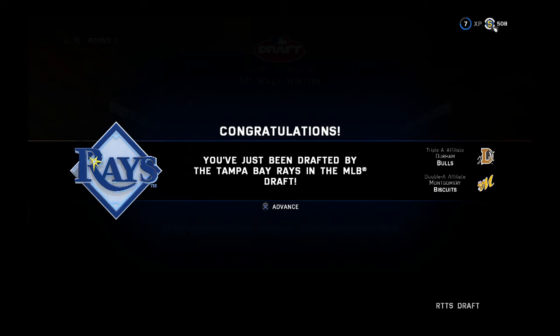Okay, so another top draft prospect is off the board after that selection. A lot of people, and of course his new organization, have high hopes for him. What do you guys think about his future? Well, I like this pick a lot. His talent certainly warrants him being taken early in the first round like this. And he looked very promising at the Topps Amateur Showcase. And from what I can tell, he definitely has the potential to be a very productive major leaguer sometime down the road. Yeah, his new organization has to be very excited about getting the opportunity to draft him.